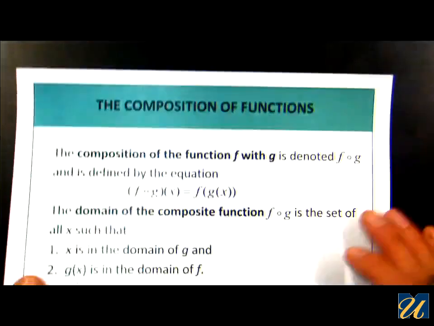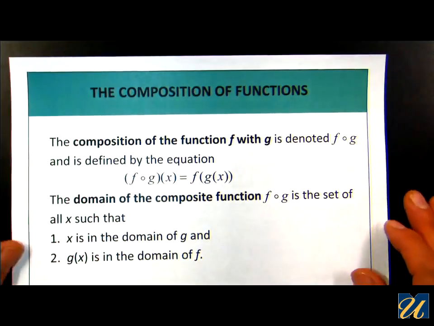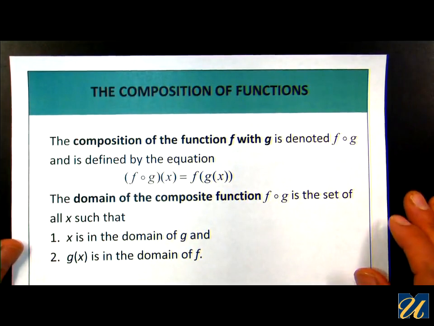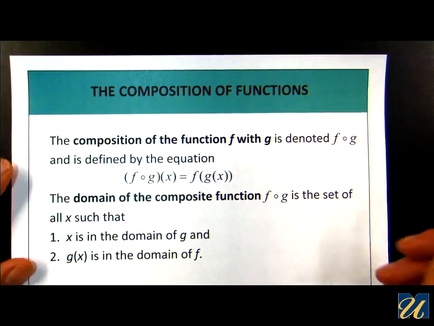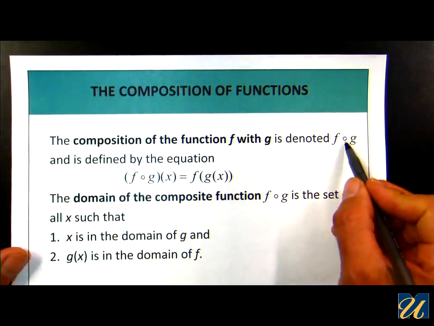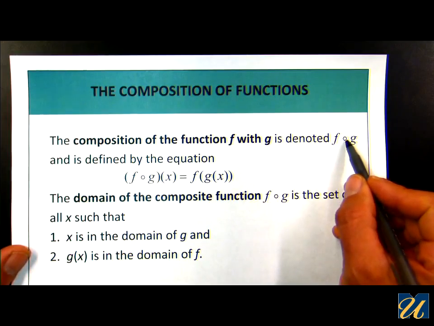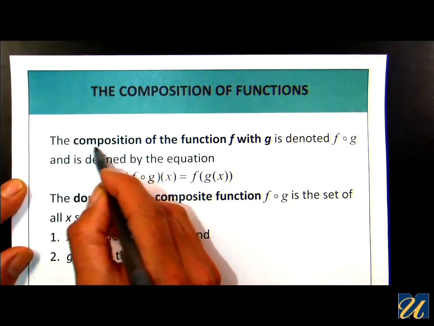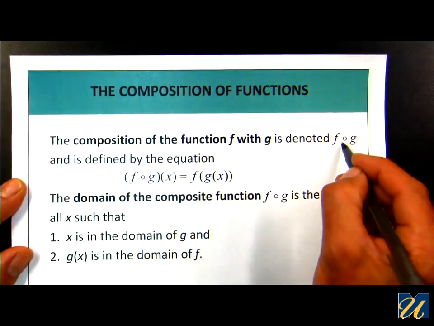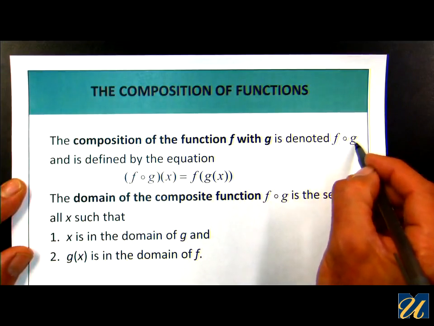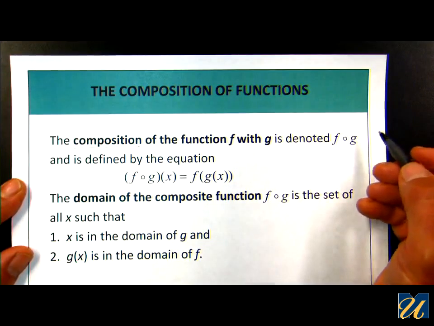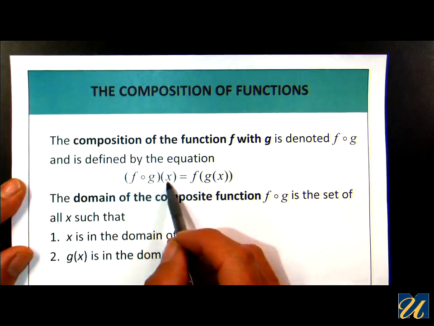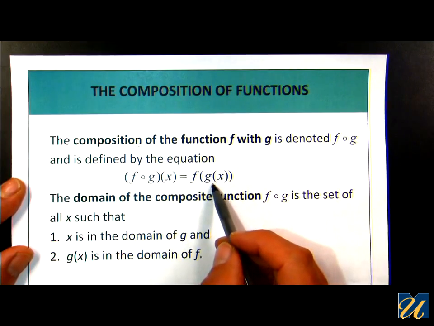Let's take a look at the composition of functions. This is a much different idea. If you look very carefully here, the composition, this is not a dot for multiplication, this is an open circle. This means composition. So the word composition means to put things together. This is the notation f compose g. That notation doesn't help the understanding very much, but it's equivalent to this notation here.